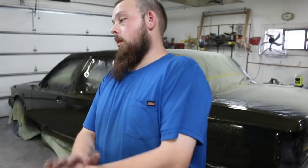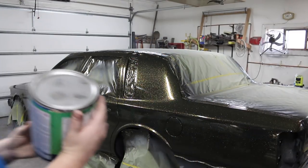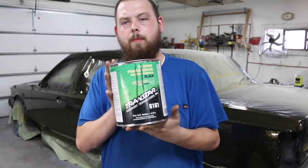I'm like, I need sealer. He asked me, for what? I said, I talked to you on the phone, I'm looking for paint sealer, just a black epoxy sealer. What kind of car? What kind of car? Sir, it doesn't matter. Let me into your paint room. I'll pick it out myself. Give me a break. So I found that. I got some TranStar epoxy.